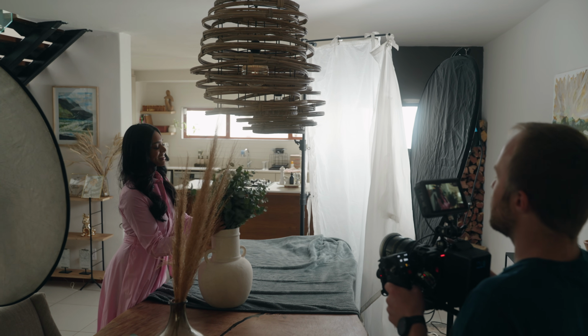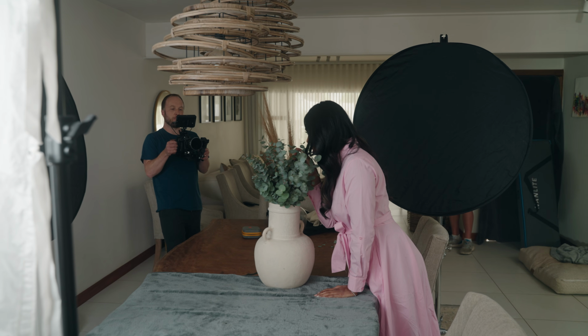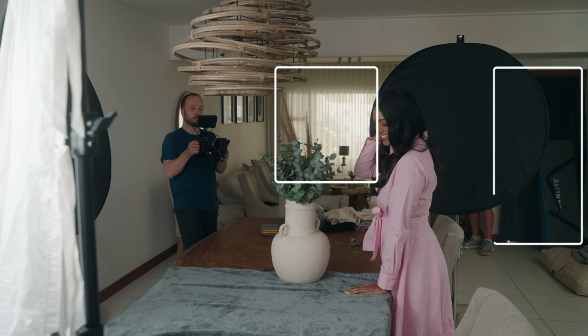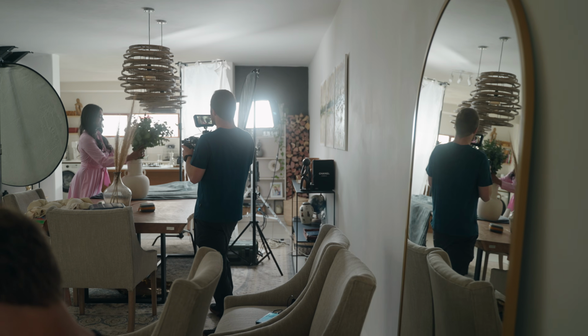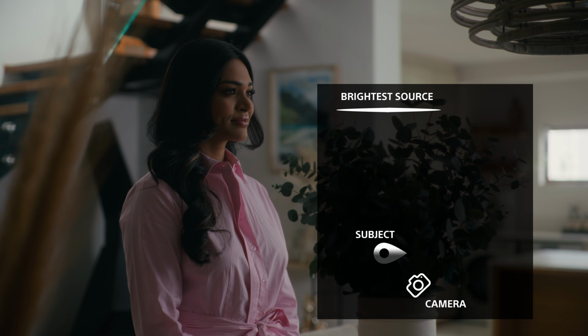When I walked into this location, the first thing I noticed was the big windows at the back, naturally the brightest source in the room. There was a little bit of light coming from behind, but I was able to control it with a blanket and a 5-in-1 reflector adding negative fill. The reason that made me consider it is because number two, there would be a good amount of distance creating separation between the subject at the table with the kitchen in the background, with this wall creating an additional layer. The third reason was that I knew that I will be able to motivate this bright window with my own light, just out of frame to the right.